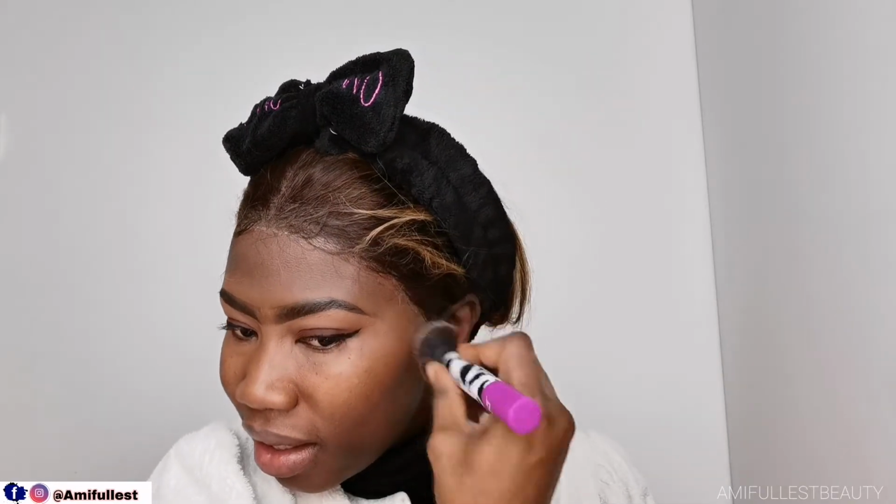A friend of mine also went and picked it up because at first both of us wanted to pick it up, and I told her about it. She's not a makeup artist, but she is somehow into makeup a little bit. So whenever I see something very, very affordable, I always tell her. So I told her about the foundation. When she saw how it looks on my skin, she also went and picked it up and she really likes it, and I also love it. I really do love it.